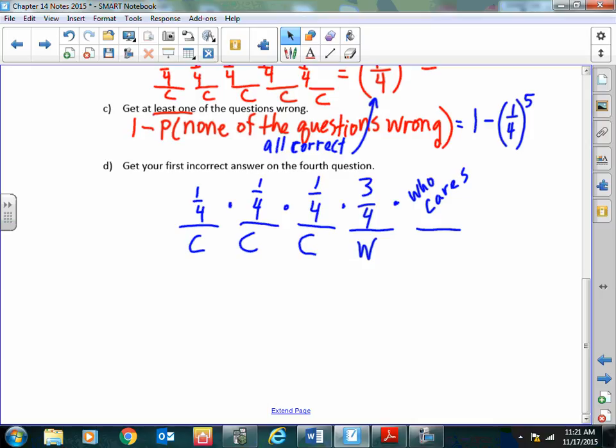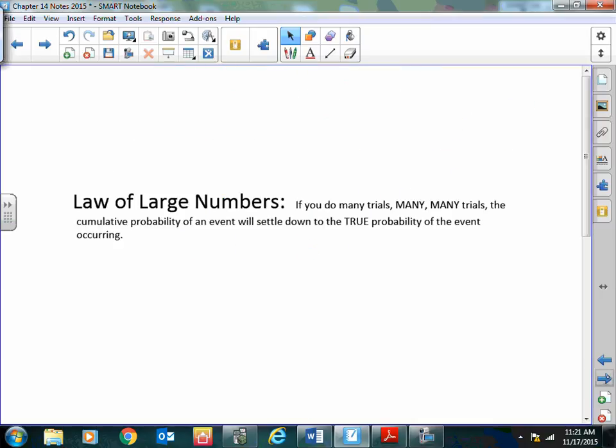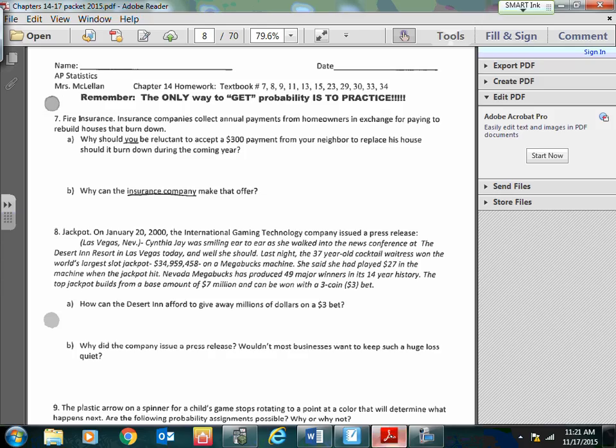Okay? All right, now, the law of large numbers is the next thing that we would do. However, we're going to skip that and save it for tomorrow. So turn to page 7 in your packet, and let's look at the first assignment. You are going to skip the first problem, which is number 7, and the second problem, number 8, for now, because those have to do with the law of large numbers, which we'll do first thing tomorrow. Okay?